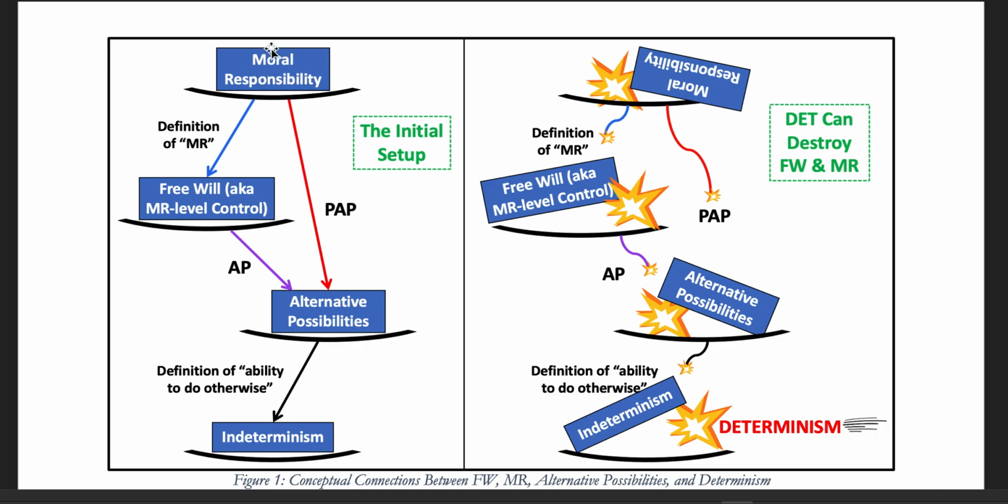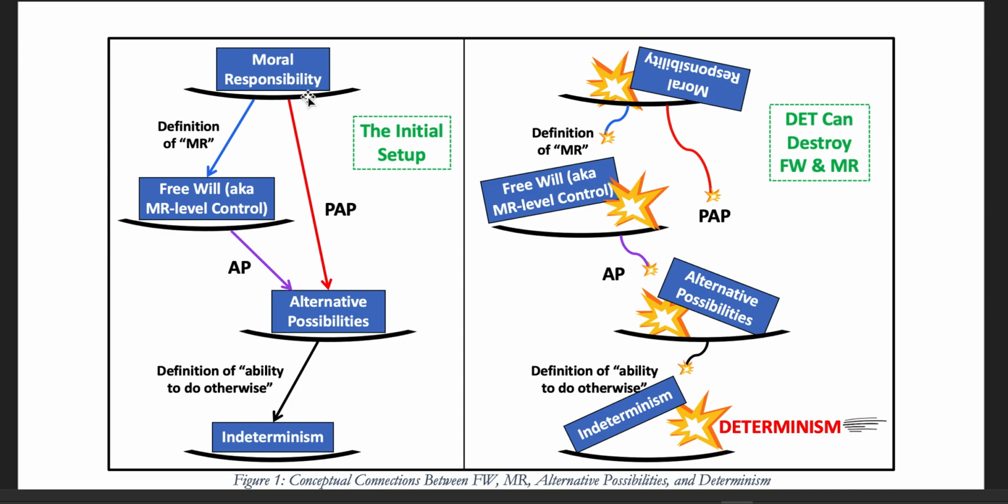And so responsibility, if that requires free will, and that requires alternative possibilities, and so free will also requires alternative possibilities, and alternative possibilities requires indeterminism, then now you can see why this compatibilism debate matters, that these are all connected the way they are. Because then it looks like you need indeterminism to be true in order to get responsibility, and thus in order to get free will, or the other way around, in order to get free will, and thus in order to get responsibility.